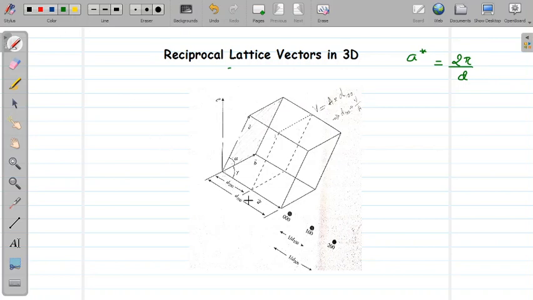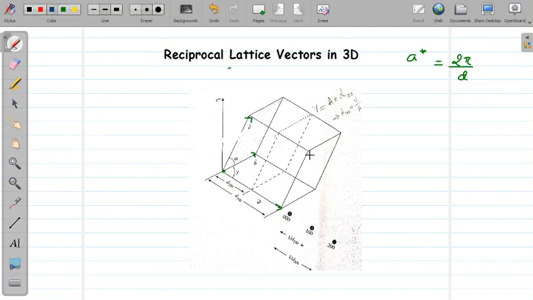Here you can see a unit cell in 3 dimensions. The vectors a bar, b bar and c bar are given. They are the direct lattice vectors. They form the basic vectors in the direct lattice. So what should you do to construct the reciprocal lattice? From the common origin, you have to draw a perpendicular to the next set of planes.